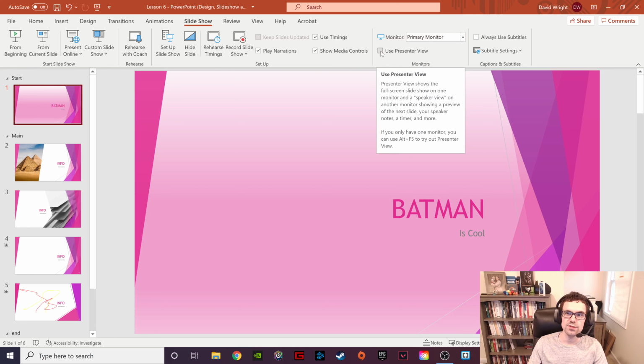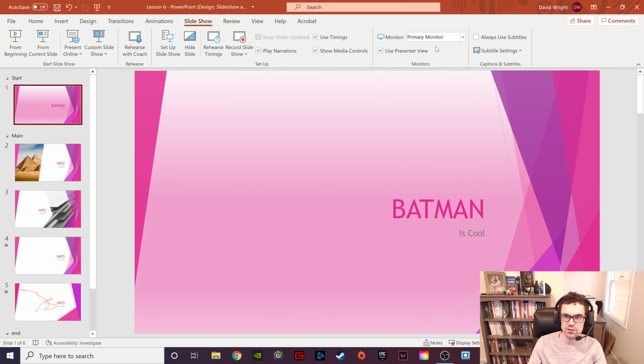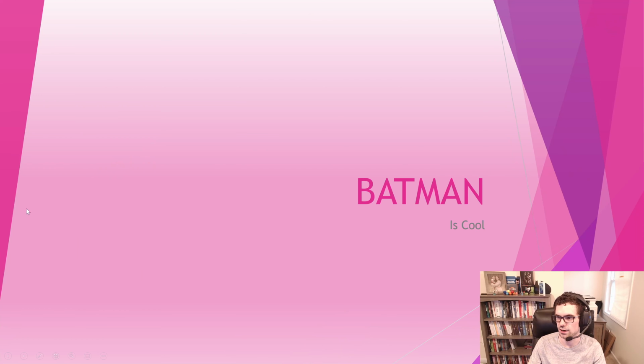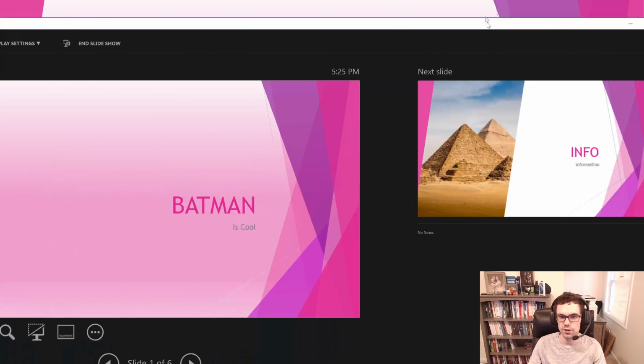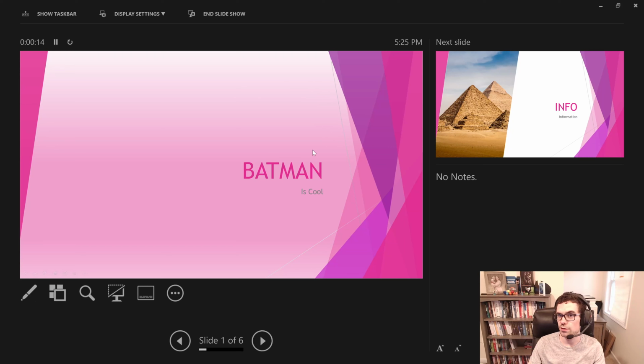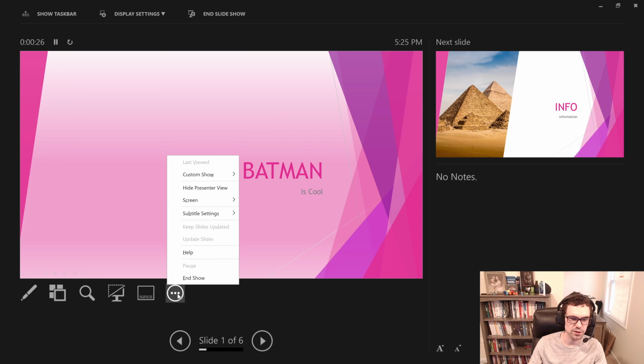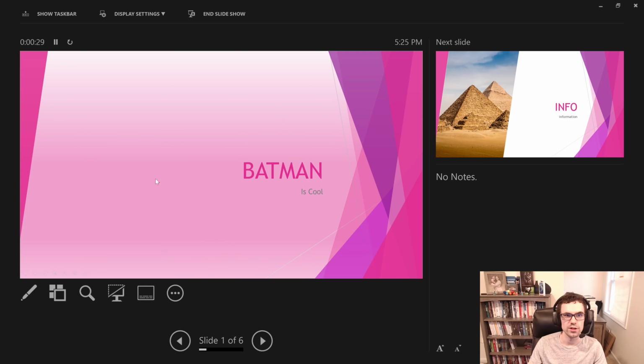Now, this right here is presenter view, and if you check this on and then press play from current slide, I'm going to pull over presenter view. This is actually playing on the projection system or main screen, whatever that happens to be. But then this window right here is what you would be seeing as a presenter, and you have the ability to draw on the slide. You can see the next slide coming up. You can view your subtitles. Lots of little options here that are super helpful when you are working as a presenter.